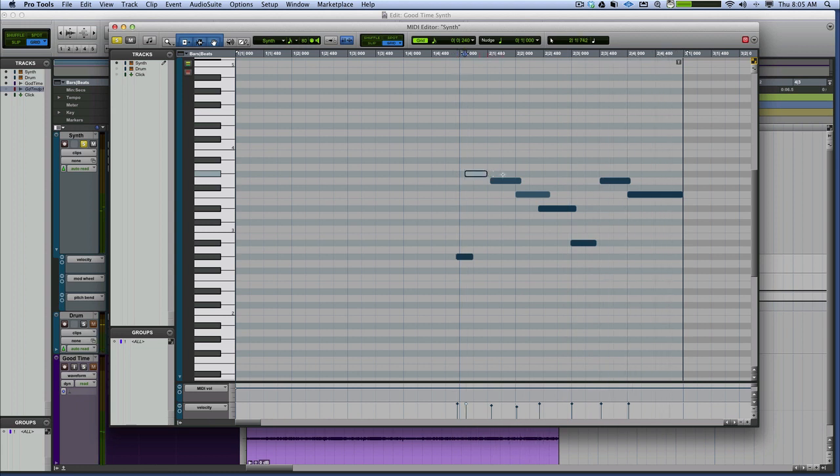So if these were all back here, just to show you, it would not work because you want all these notes to play legato. So let's just put them back where they were, just pressing Ctrl Z. And so the only note that's really got a hard edge is the first one and the one just before the last note there.